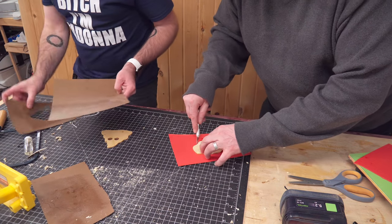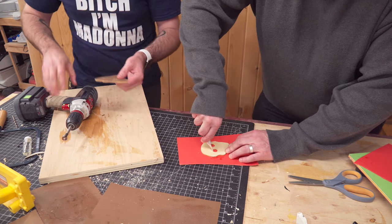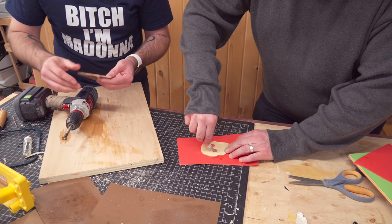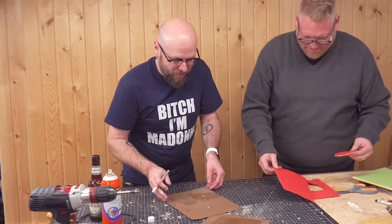Whenever you're using an X-Acto knife, always point the blade at your friend next to you. This is awful. This is so bad. Mine looks great because it's ripped. Gives it that terrifying Halloween look.